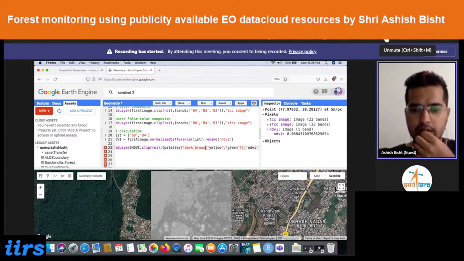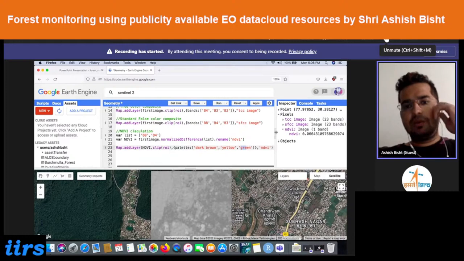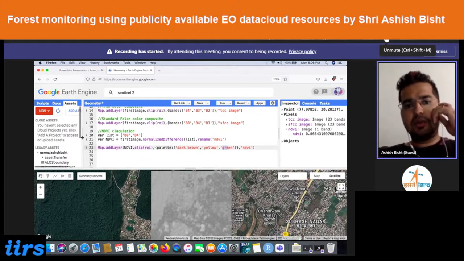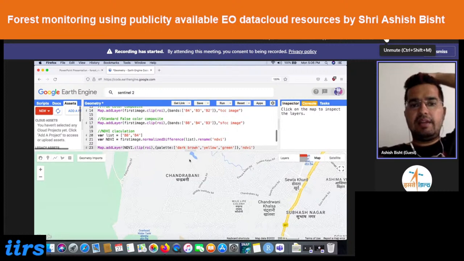Okay, this is the issue. Yellow, green. Fine, you have provided a list of colors. So dark brown will be the lowest values, from lowest to highest. This is the color gradation. The color gradation is very important, as it will indicate the values. So I'll just run this, and we'll have a look at the NDVI image which we plotted.